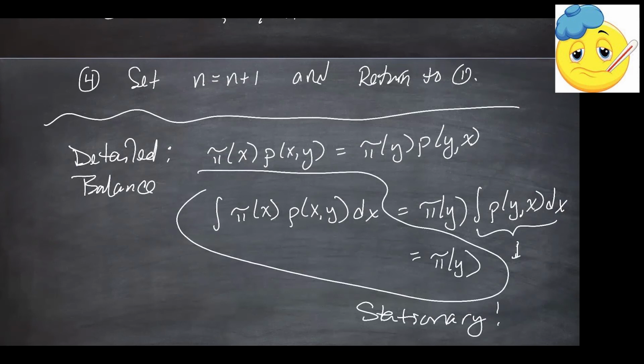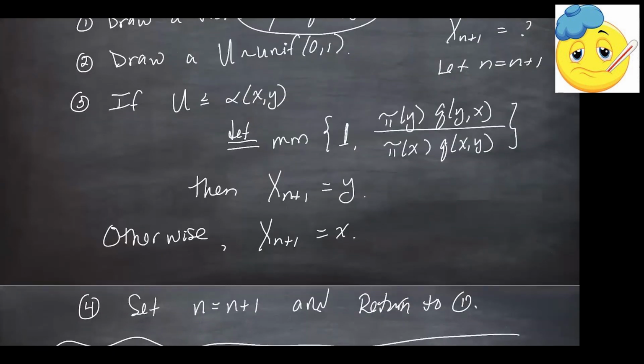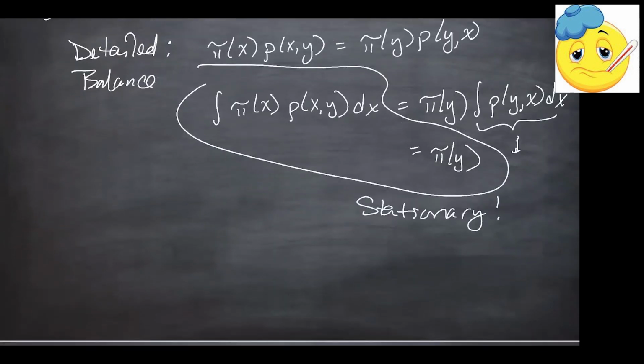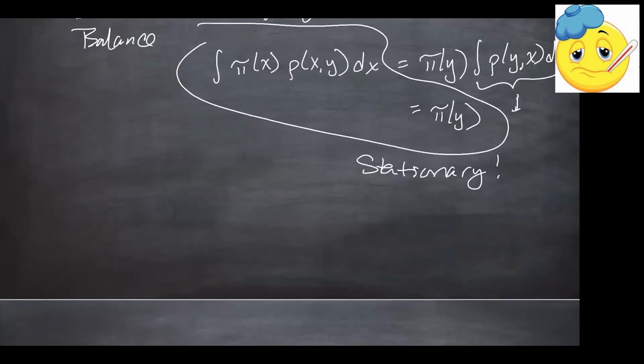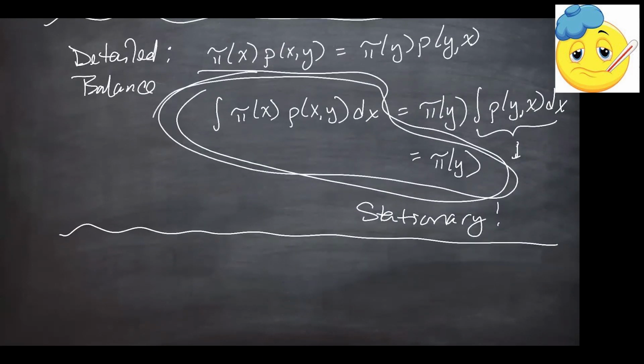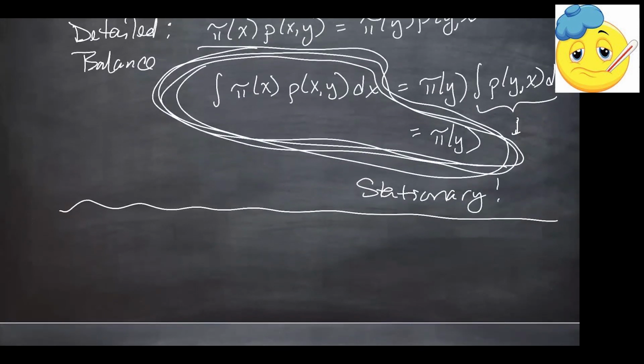And so I claim that we have, or Metropolis, actually Hastings claimed that this recipe gives us detailed balance. And it's pretty easy to show. I once proved this the long way by trying to show that this stationary equation holds without using detailed balance. And it took 3 pages and it was really ugly. Detailed balance is great when you can use it.